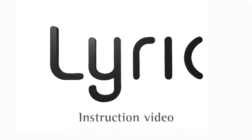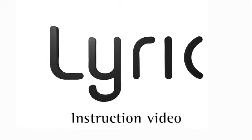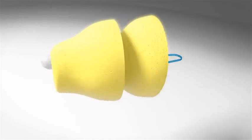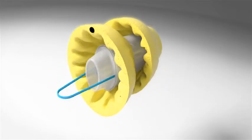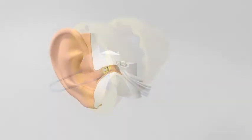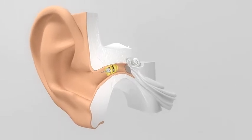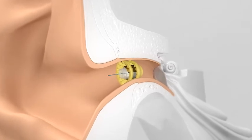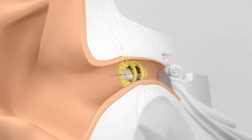This instructional video will demonstrate how to properly size and fit patients with the Lyric hearing device. Lyric is an extended wear hearing device that is placed deep in the ear canal. Lyric is available in 5 different sizes. This instructional video will show you how to measure the maximum depth of insertion, choose the correct device size, and place Lyric in the canal.